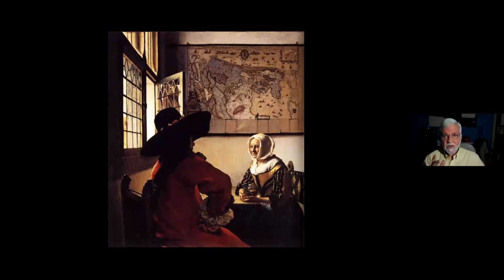However, usually Vermeer is much less heavy-handed in his morality than in that last piece. He rises above it often. But even in a painting like this that we would think is pretty innocent, there might be impropriety to it because there's no chaperone. A young woman meeting a young man alone without a chaperone present, this is not a respectable kind of thing. Now, there are some exceptions. It could be her brother. It could be her cousin, for example. That would be all right for them to be alone. And that, we can conjecture what it is. But even this may have some note of impropriety for the soldier here.